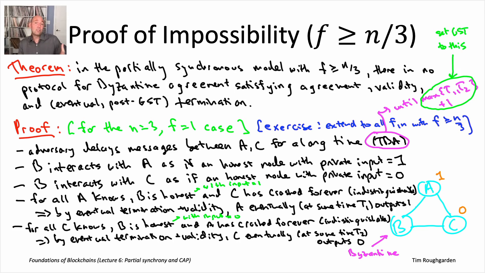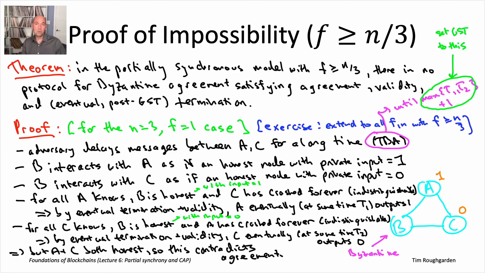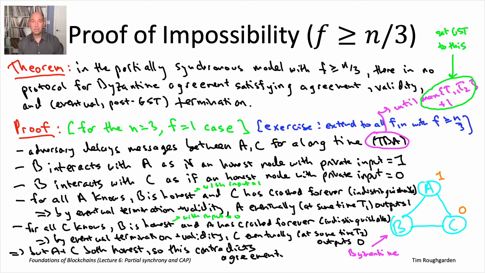So now we can see that we're done. Given that this is something the adversary really could do — it's allowed to do this in the partially synchronous model — it winds up forcing Alice to output one and Carol to output zero. However, Alice and Carol are both honest, and Byzantine agreement says that honest nodes always have to output the same thing, so here we have violated that. That completes the contradiction. We assumed that this protocol existed satisfying agreement, validity, and eventual termination, and from those three properties we actually showed that that protocol couldn't exist after all. That's the proof. You now know in a very precise mathematical sense exactly why you have this fundamental barrier at 33% — what fraction of participants in a consensus protocol are allowed to be Byzantine before things start going haywire. This is the argument for the special case of N equals three and F equals one, but that really captures basically the full complexity of the argument. If you're interested, do spend some time thinking through how you would extend this argument to the general N and F case whenever F is at least N over three.